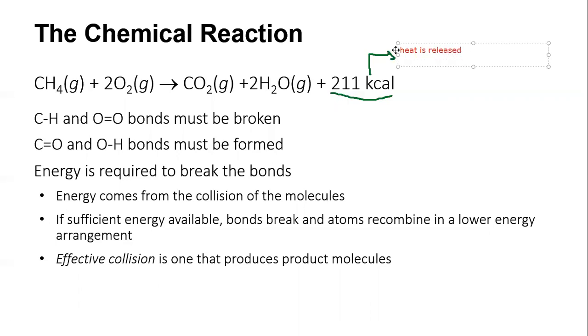And we refer to this as an exothermic reaction. So whenever you see energy, it could be in kilocalories or kilojoules, this means that energy is being released. A good example of this is if you have a gas grill, you turn on the propane. The propane being combusted is an exothermic reaction. That's why your grill gets hot and cooks your food on the grill.